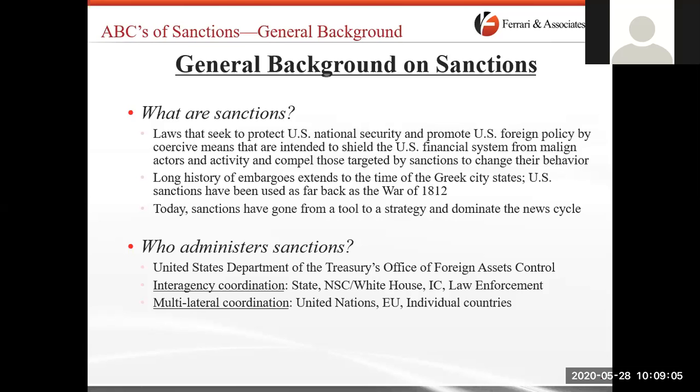But despite being so late to the game, both in terms of America appearing on the world stage as well as our use of economic sanctions, we've quickly caught up. Since the War of 1812, the US has been using economic sanctions in one way or another. And for the overwhelming majority of that period of time, sanctions were used to target countries that acted contrary to our national security and foreign policy interests. It wasn't until very much later, and when I'm saying later, I'm talking about the mid-1990s, that organizations, entities, and individuals who engage in conduct contrary to US national security and foreign policy interests became targets of these various sanctions regimes administered by the US.